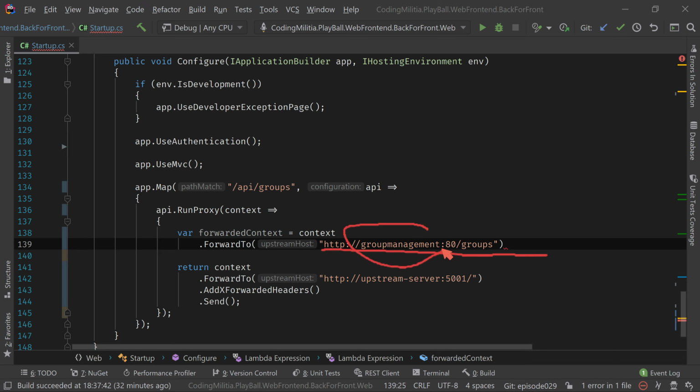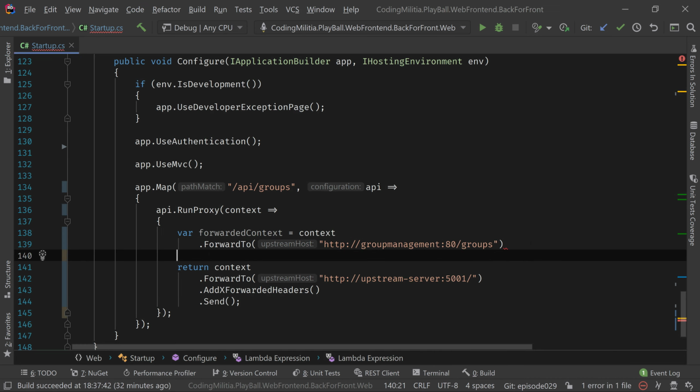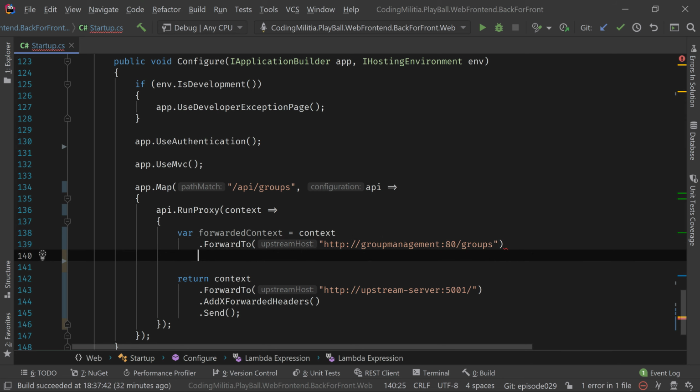If you remember, this is the alias in Docker Compose. We'll forward, and let's copy forward headers. Again, I'll just do exactly what we need here. In the next episode, we can take a look.